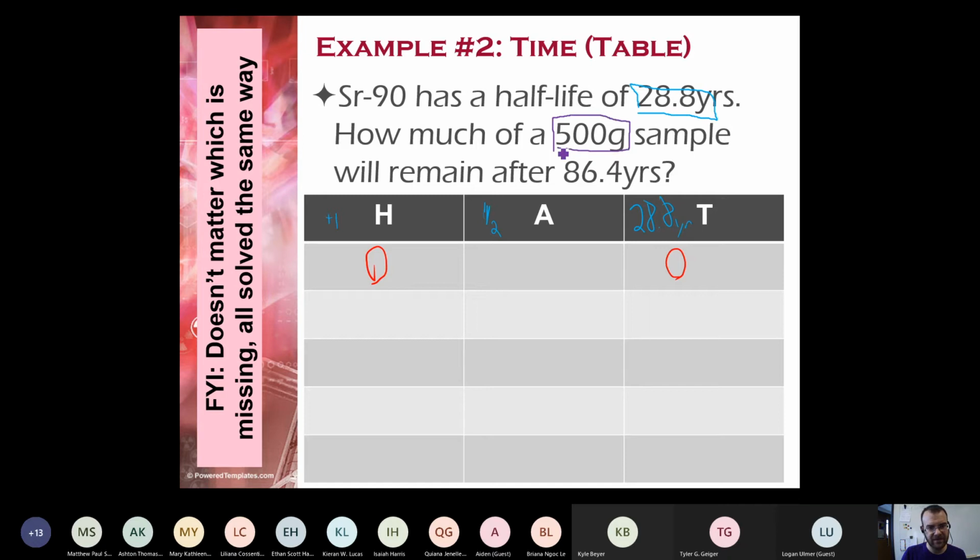So this is our starting amount, our 500 grams of sample, which again, we want to write in amount. But we're not stopping at this column. We're stopping at another column. And the column we're stopping with is time. So I'm going to do time first because that's where our stop is. This will help me figure out how many of these lines I have. Now, of course, I pre-programmed this in, so I'm pretty certain it stops at the lines that I have there. But just in case, I mean, you may not know that.